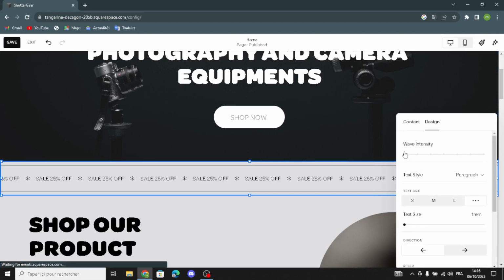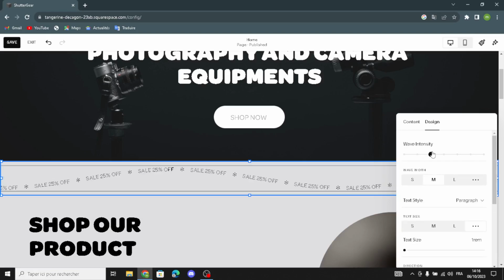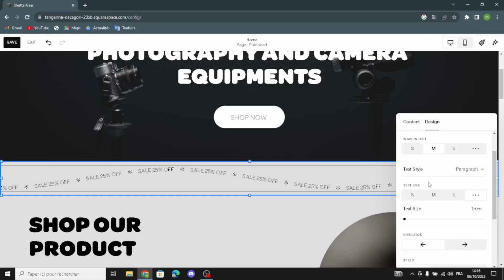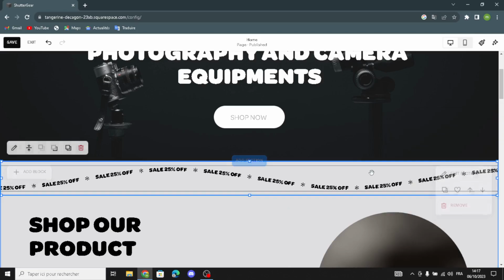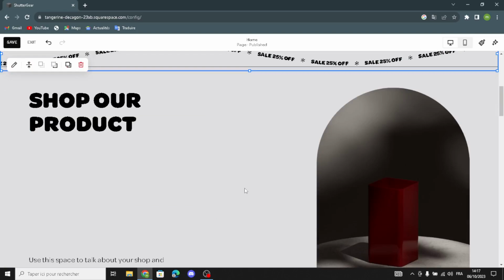You can customize the wave intensity, and also you can edit the waves width and the text styles like this to attract people. That's it.